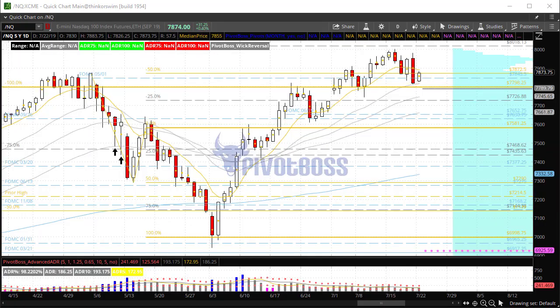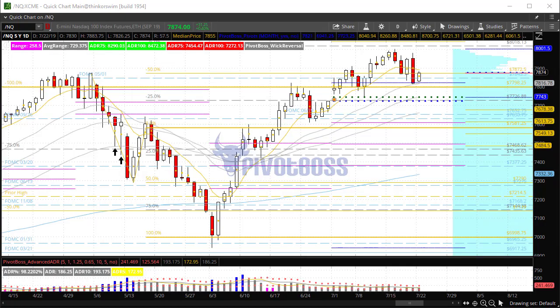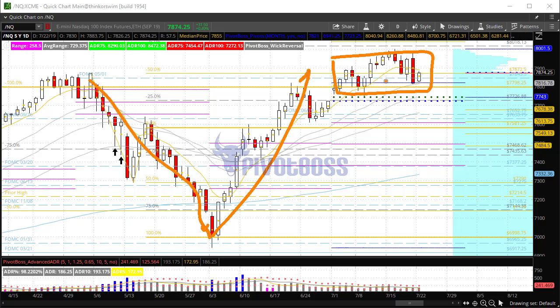The NQ, very similar price action here. You can see price very bullish in June to recover after the May sell-off, and now we're holding right here at these highs. Another box is formed. We're watching 7,800 as a key level. These lows here would be about 7740. A break of that zone would open up a rotation back down. Again, this could take it right back to 7,400 as a very easy midpoint key target, or this could rotate across the way into 6,900 to 7K. So we'll see how that plays out.